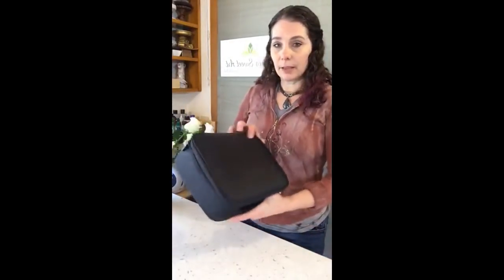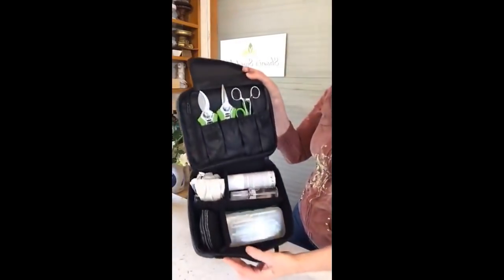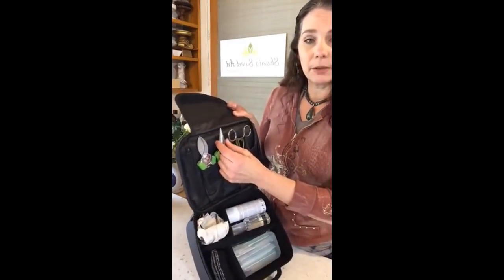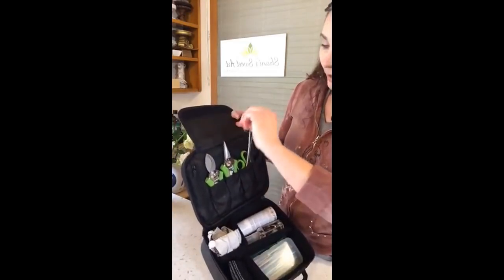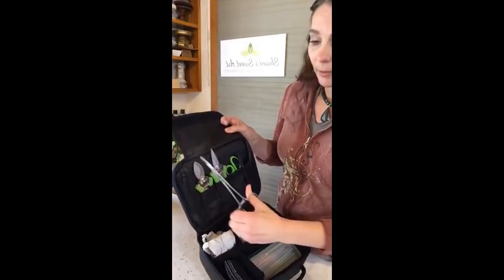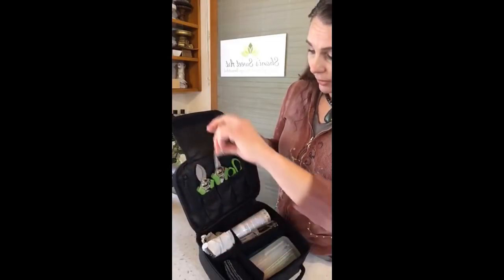So I have a nice case. It's easy to just grab and go. So this is basically what I got here. You're going to need a really nice pair or sharp pair of pruning shears. I like the little size. I like hemostats for inserting the flowers into the cake. It is easy to grab the top of the straw and push them down into the cake with those.